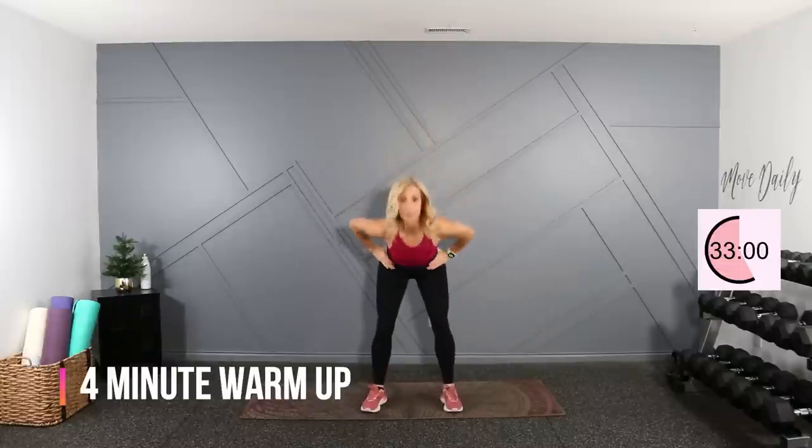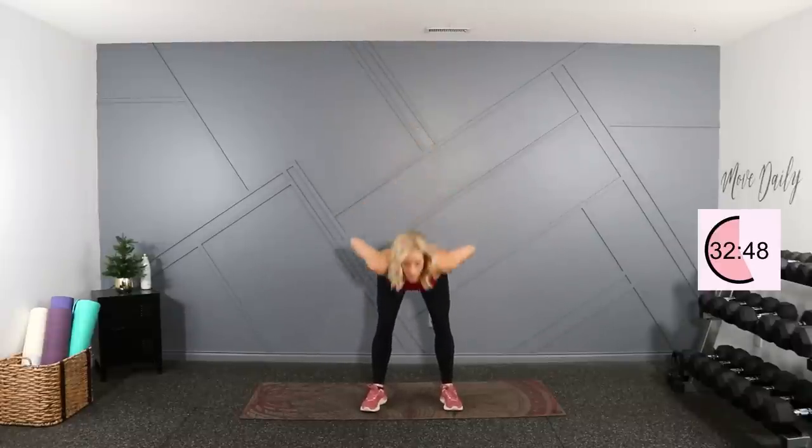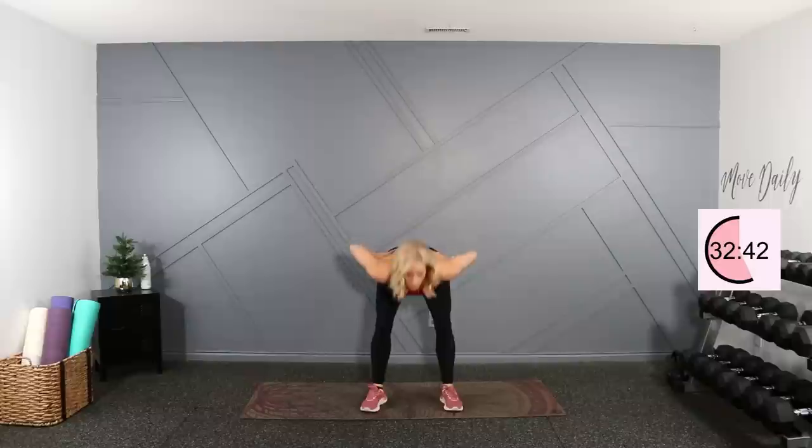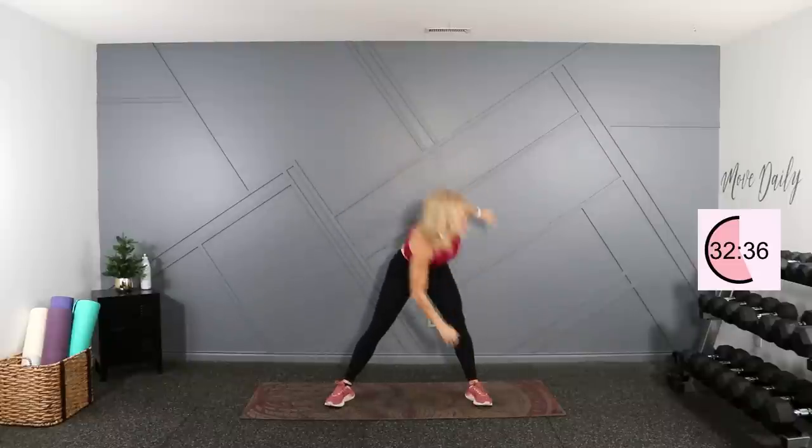Let's warm things up, starting with that front and back bend. Very good. Great. A good focus on that upper body. Upper body will definitely feel worked after we're done here today. And like I said, a 30-minute lower body would be great for tomorrow, but I'll put a brand new one out next week. Okay, so look for that. Let's take it wide and right here.